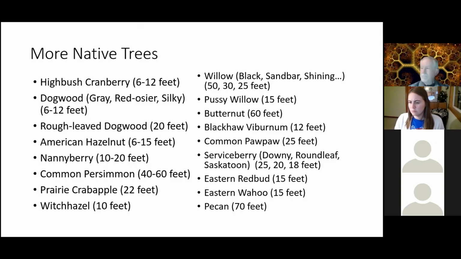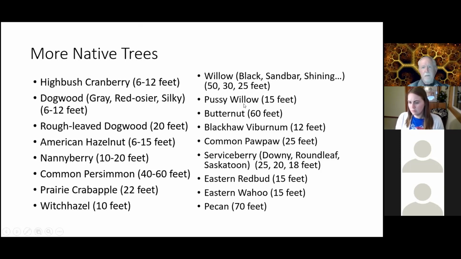What are other ones that like the water? I have to think about that. Any type of a willow will like water. Yes, of course, willows. And there's a couple of them that are native to Iowa that I show here on this page. Up here at the top, the black, the sandbar, the shining.